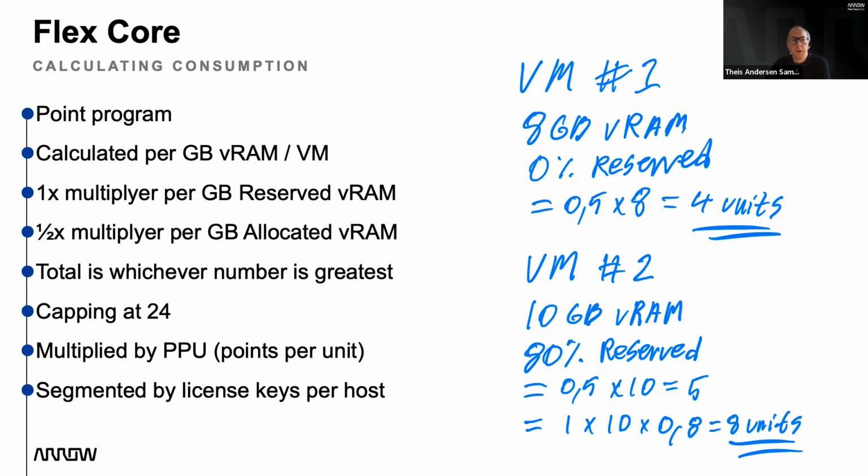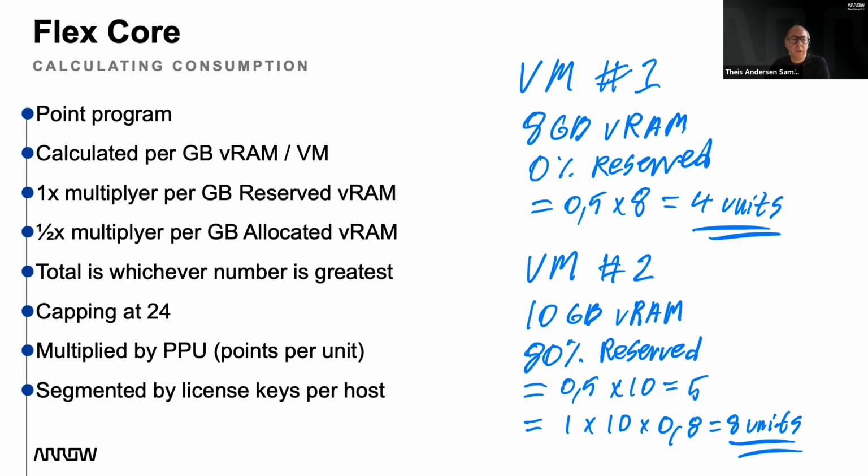Also important to know here is that the way it's being perceived by the usage meter is on a license key basis, and license keys are applied on a per host basis. So when building the environment, just make sure that you have separate hosts for separate duties. So if you have a mixed environment with some perpetual, the license keys reflected into the calculation would be on a per host basis.